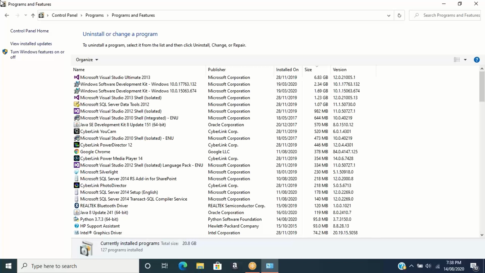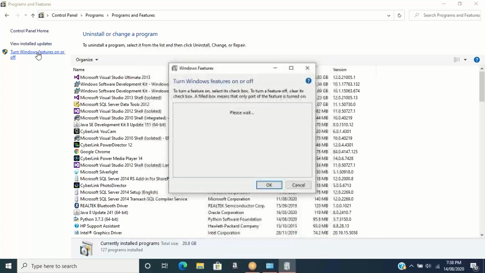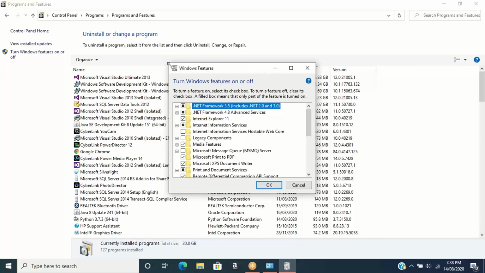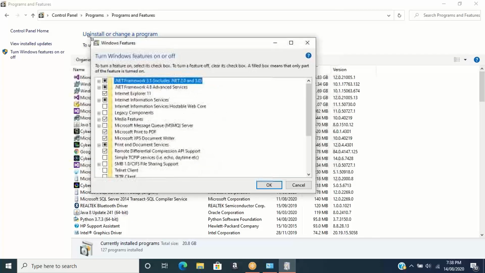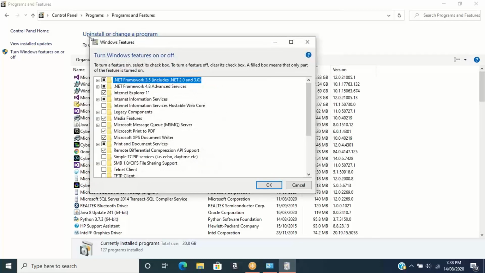Here, the option is there. Turn Windows features on or off. Click on it. Turn Windows features on or off. Click on it. One more window gets opened with the title Windows features.